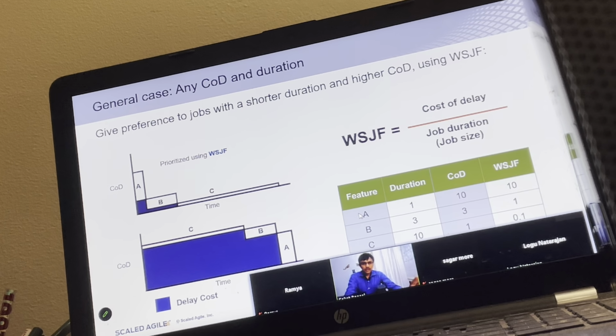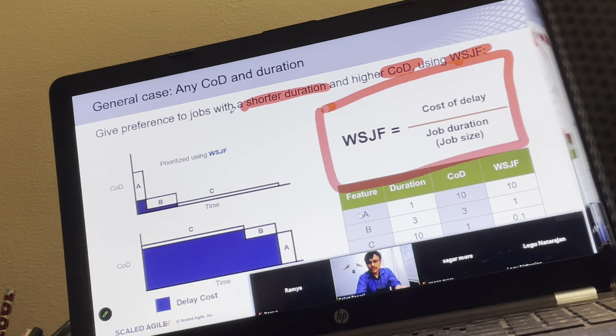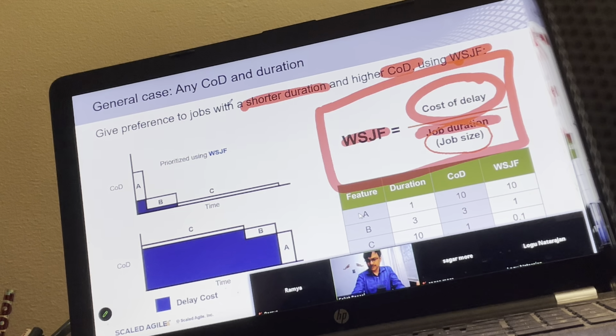Let's learn about it. So WSJF, which is also known as weighted shortest job first, is saying that we need to give preference to a job with a shorter duration and higher cost of delay. Simply, this is the formula: weighted shortest job first is cost of delay divided by job duration, the feature duration. Since we don't have a feature duration available, in SAFe we use the feature size, the job size. So technically speaking, we can calculate WSJF for each ART backlog item, the features there, by calculating the cost of delay of each feature and dividing it by the size of the feature.